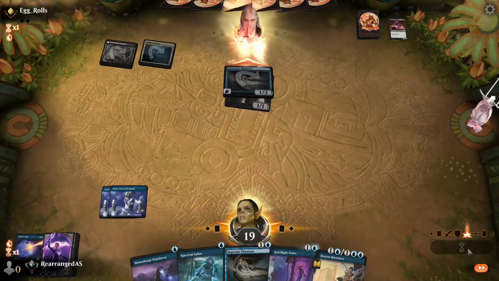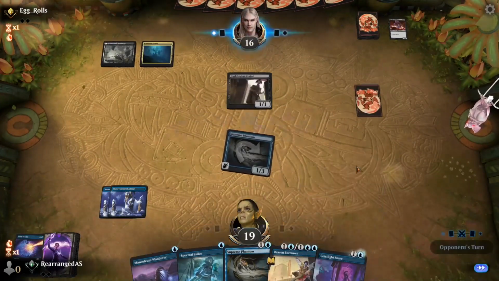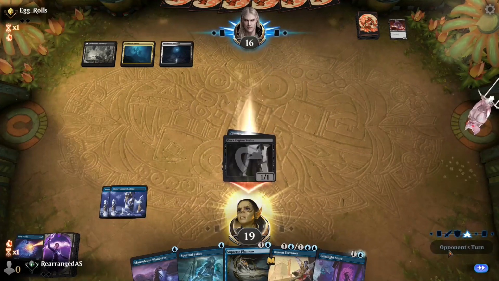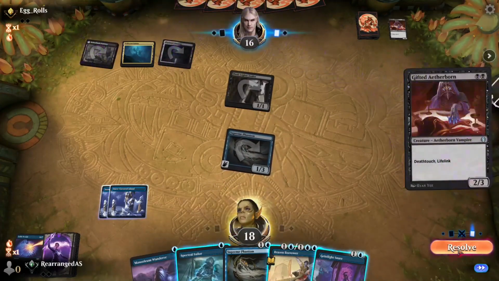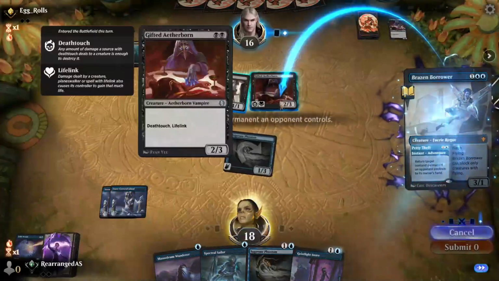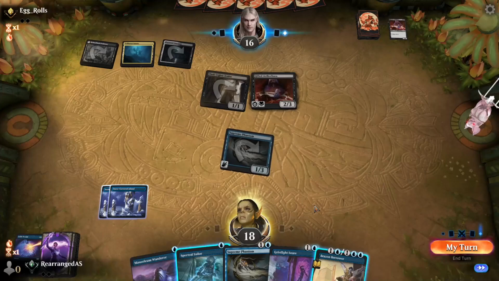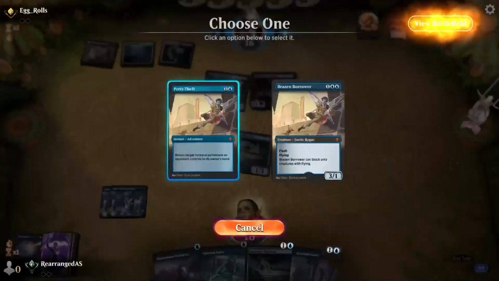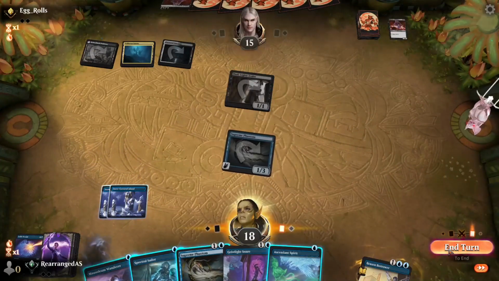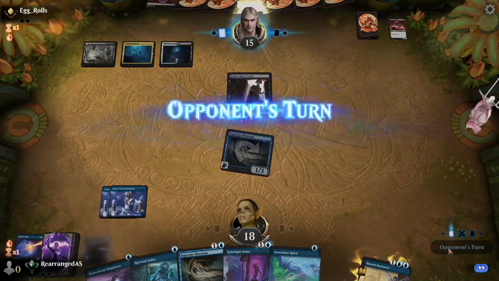So let's go ahead and get an attack in. I'm still going to hold up the counter spell for Sorin. So I'm going to take this, go down to 18. Another Gifted Aetherborn. This time I will use the Brazen Bower's bounce effect on it. Or do I want to develop my own board? Nah, get out of my face. I want to be mana efficient. Still gonna hold up the Geistlight Snare.